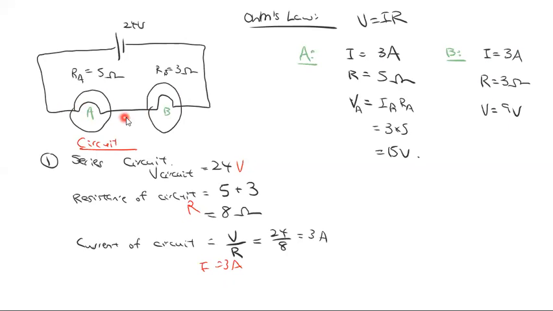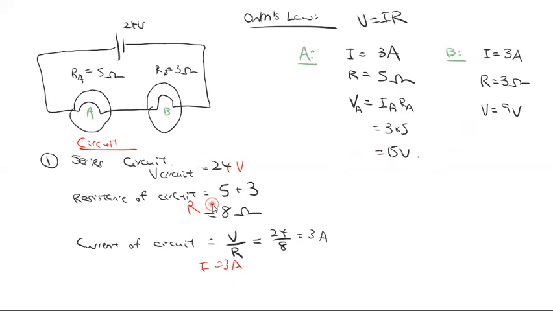So can you see, firstly, that we can work out the current, resistance, and voltage of each individual component and not just the circuit? Can you see that V equals IR applies both for the components that are ohmic, so A and B, as well as your circuit as a whole?